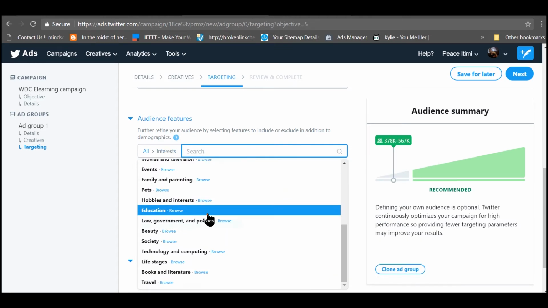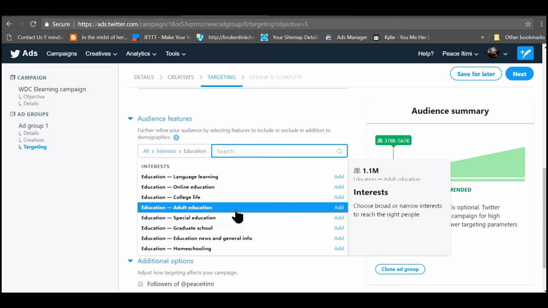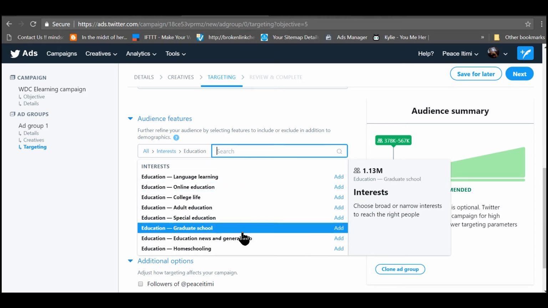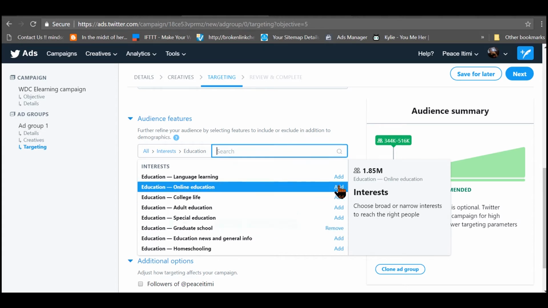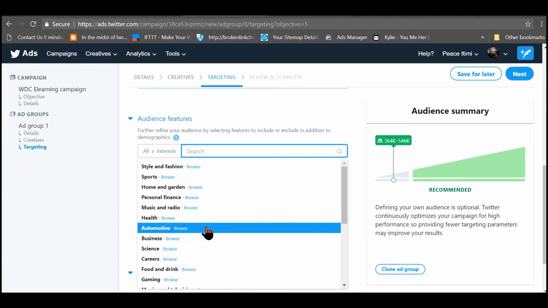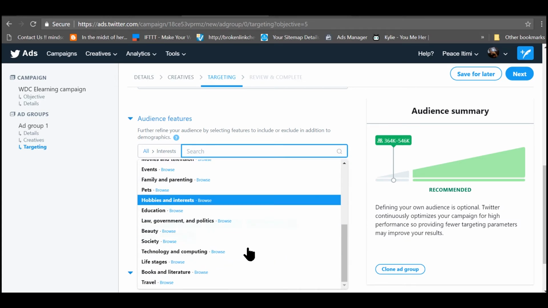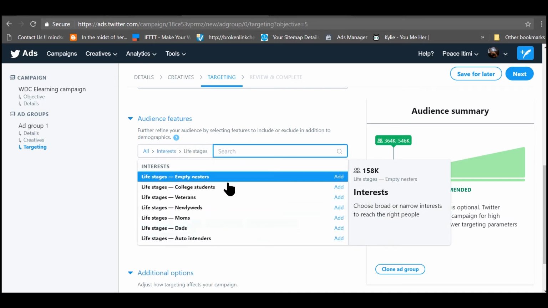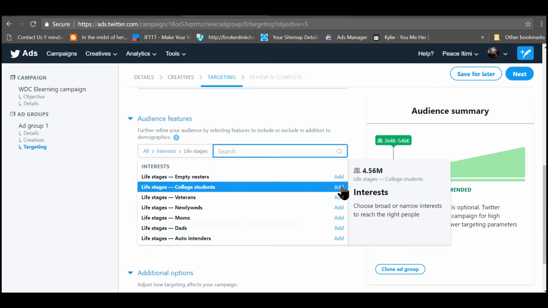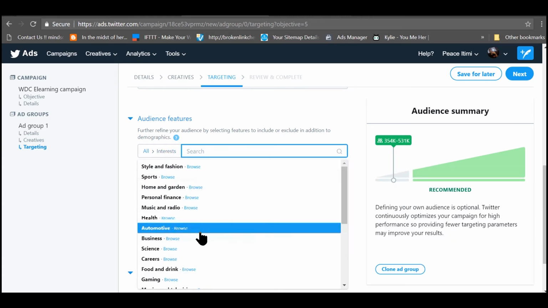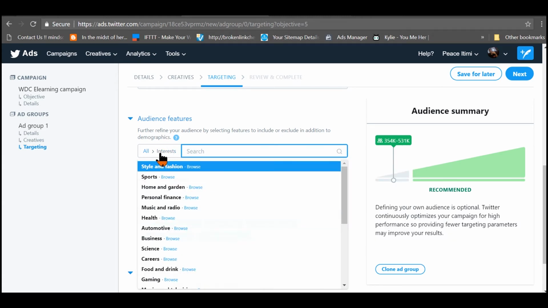I'll go back to interest again, click on education. I would find people who graduate school, online education. I'll go back to interest again, click on life stages and find college students. I can go back again. So you can click multiple interests.